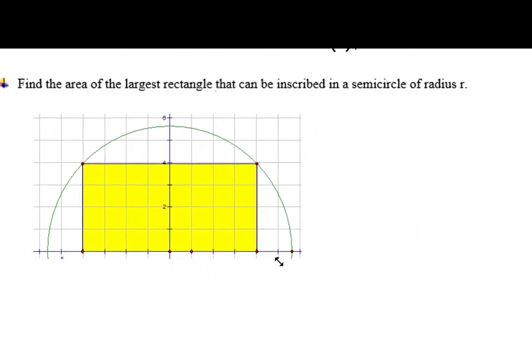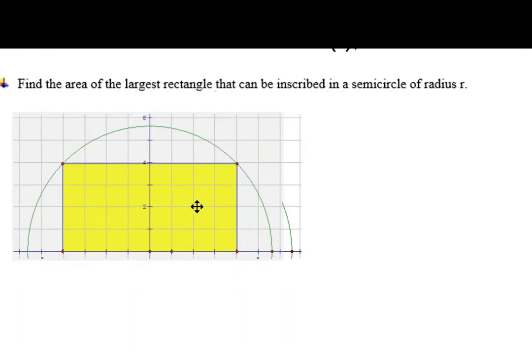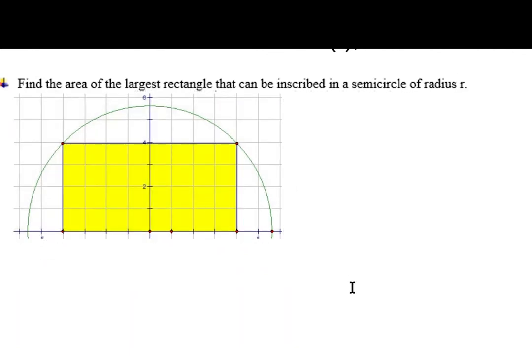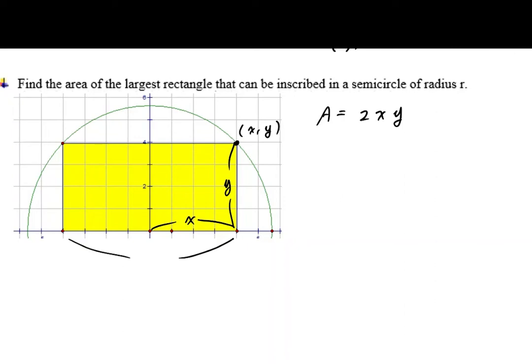So there are 2 different ways to do this. Let's just set it up the same way we did before. This time I'm going to call this x that much, and y is that much. So your area is 2xy. Now you might say, why not call this thing length or x? Let's think about it. This is a coordinate plane, right?